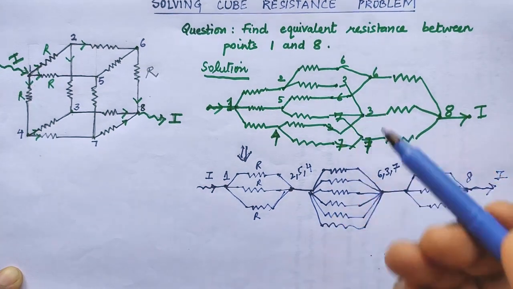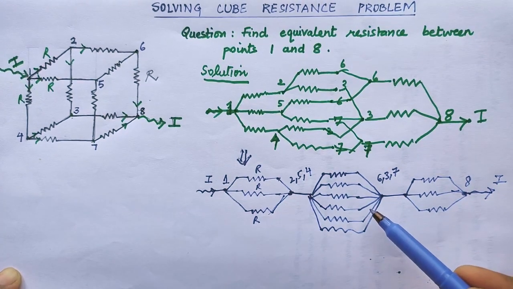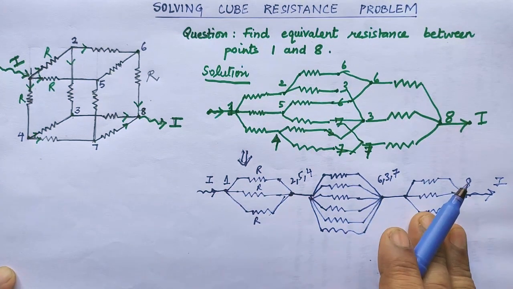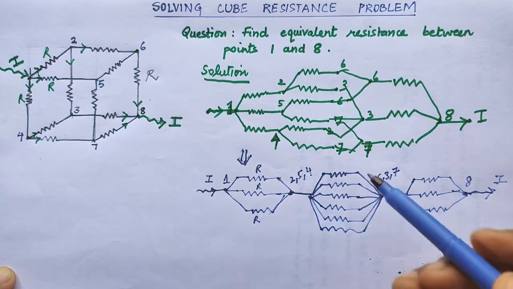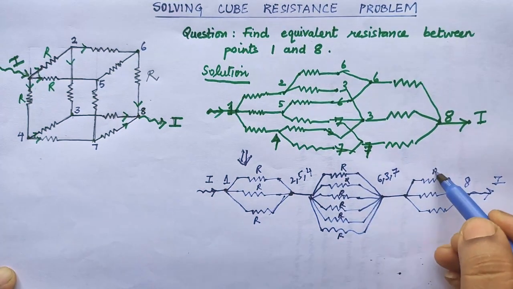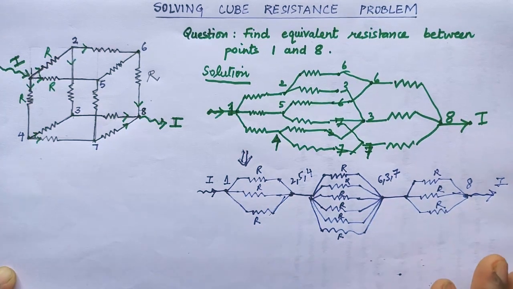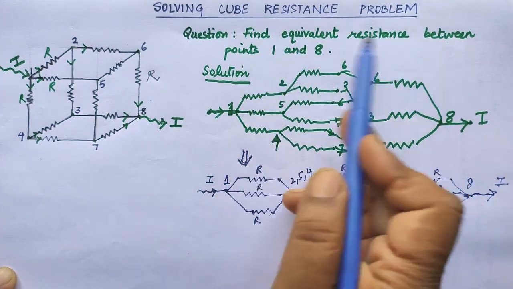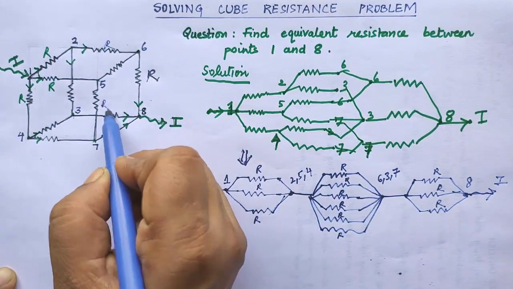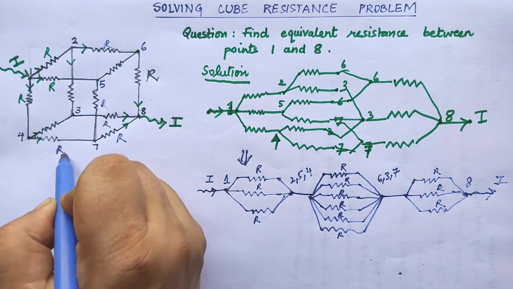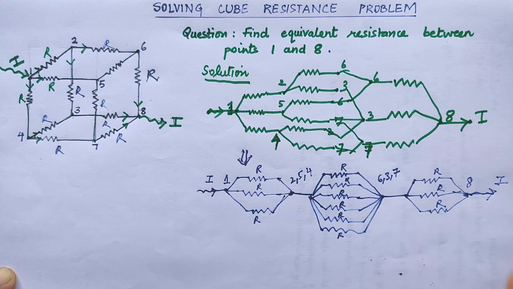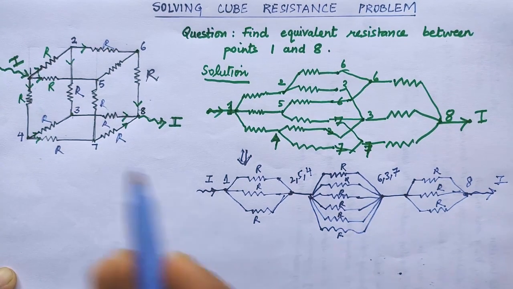Okay, so this can be equally drawn into this new form. Now this is a very simple circuit. We can see 3 resistances in parallel, 6 resistances each of R ohm again in parallel, and 3 resistances each of R ohm again in parallel. Okay, the question is to find the equivalent resistance between point 1 and 8, and each resistance is given to be R. All the resistances are R. Okay, so to make it easy, you can take R to be any single value. This is the question, in the given diagram.